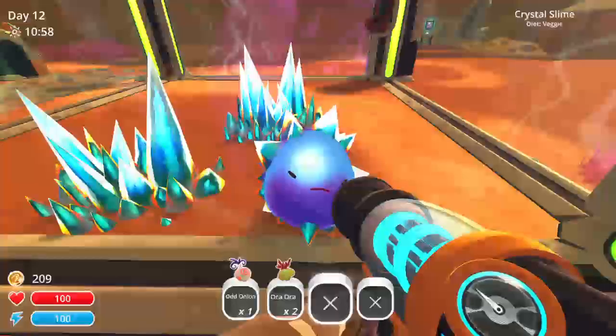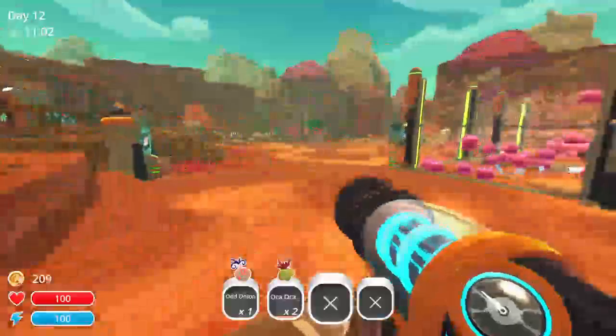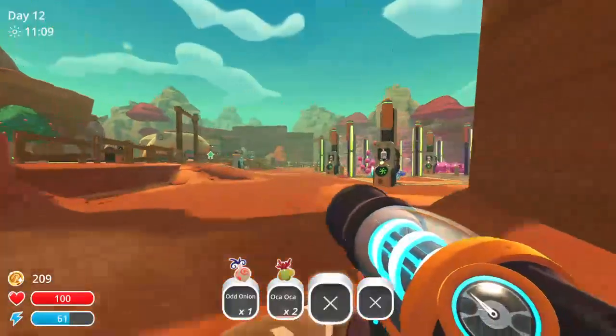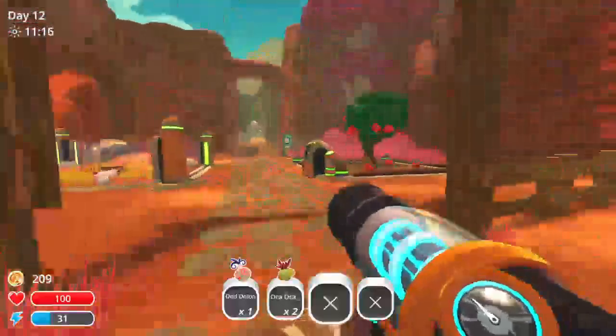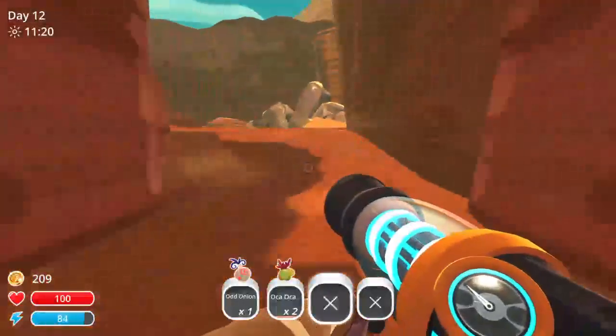I should have threw a carrot in there. Because he only likes veggie. I got no carrots left. Maybe we can get one from here. Oh, I'll keep going the wrong way. Oh, you idiot. Starting to fall off. I'll come back for you in a second.